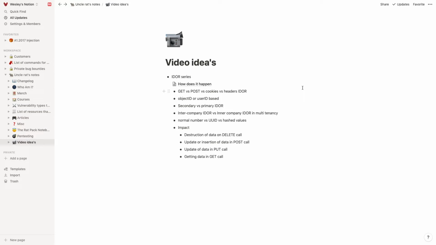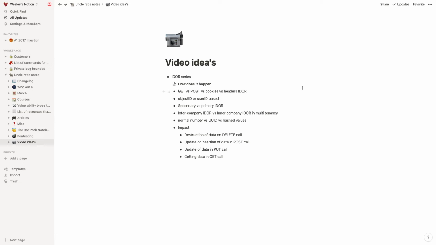That's primary. If you go to a secondary, I'm going to make the server or a secondary system adopt a specific value for me, or grab some values for me, like for example in exporting things or in importing things. I am feeding data to a subsystem, and that subsystem is going to feed that data back to the main system, which is going to cause an IDOR, because the main system thinks, oh, this request is coming from the subsystem, which is an internal request. I should always allow this. Bam, you have your secondary IDORs there.